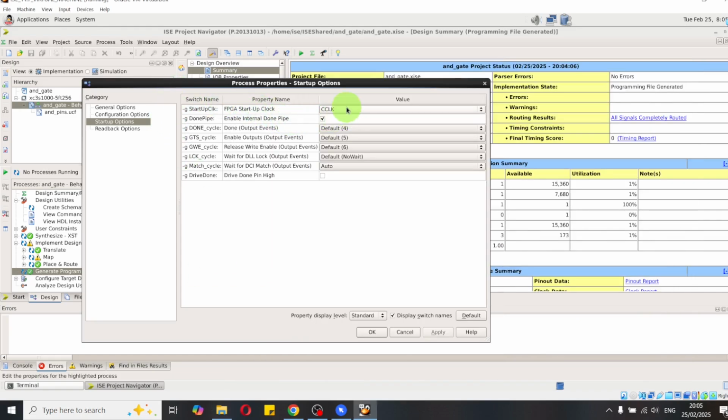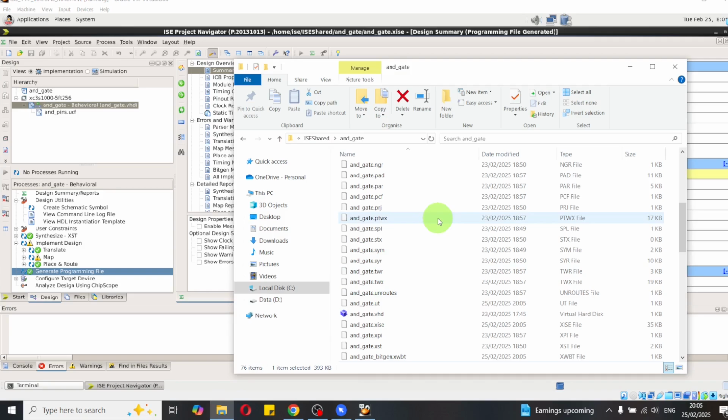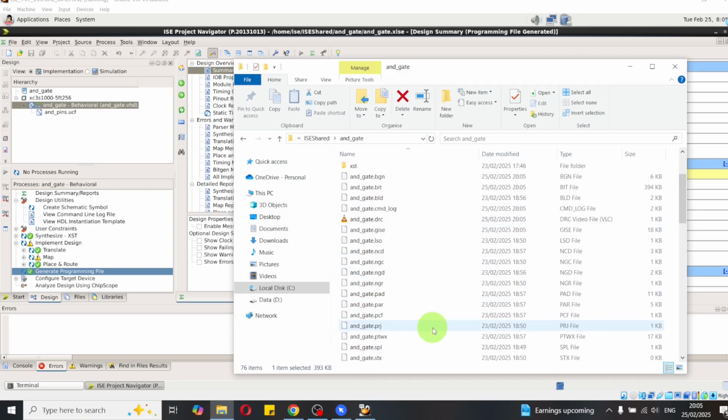So this will do the startup of the FPGA by a clock generated from the FPGA, and this is when we load the program from the PROM, a small chip located on the board, which will consist of all generated files or the bitstream to run the program.